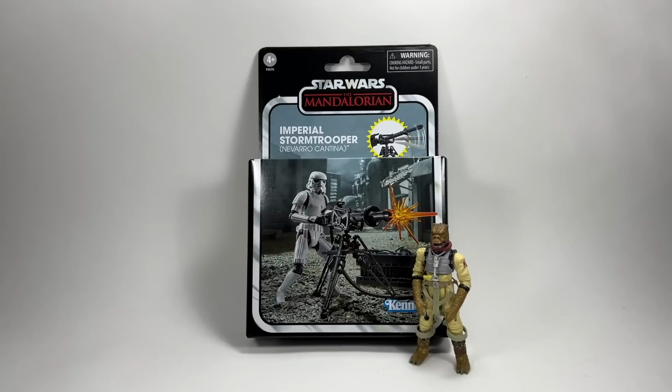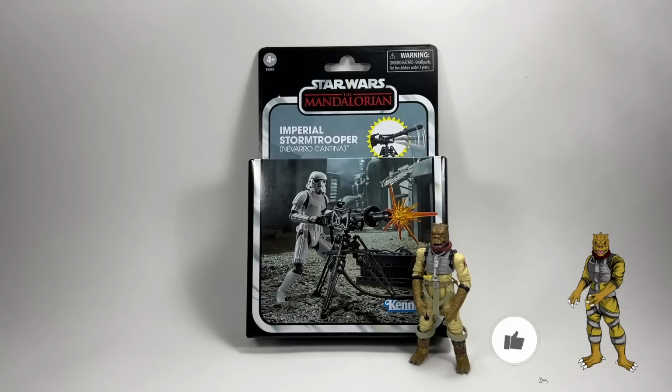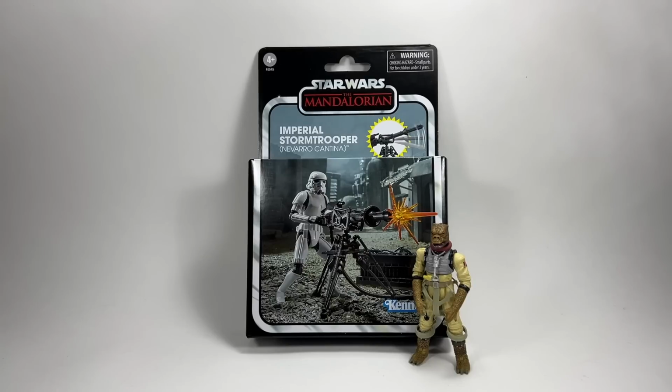And in this video we're going to be taking a look at the Star Wars The Vintage Collection Imperial Stormtrooper from outside of Nevarro Cantina. This is one of those deluxe packs if you like, and he comes packed in with an awesome looking E-Web cannon. So let's take a look at the packaging first of all.